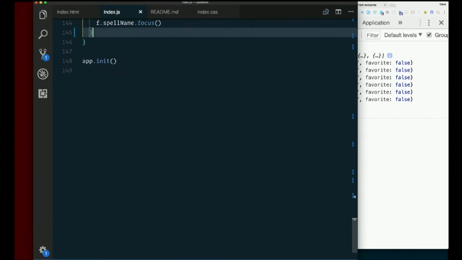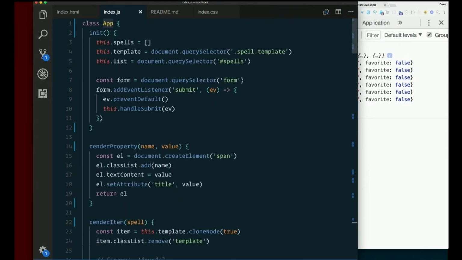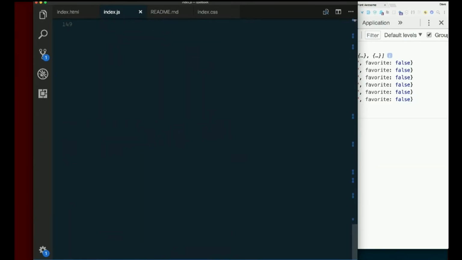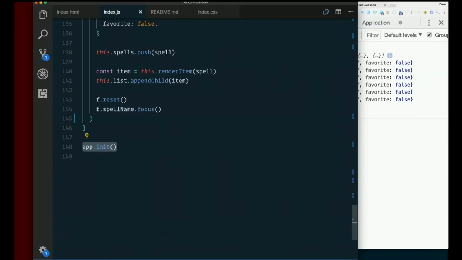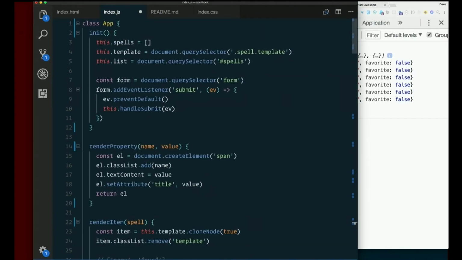Now, instead of a variable called app, on which we need to call init, what's the idea with init? The idea is I want it to run immediately, right? So we have a class, so we need an instance of the class. So let's do that at the bottom. So I'll say new App parentheses. And yeah, what was that word again? Constructor. So this is our constructor.